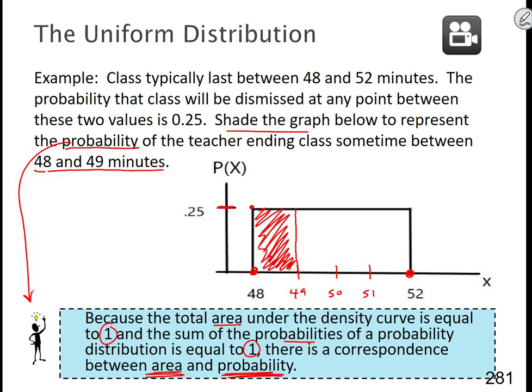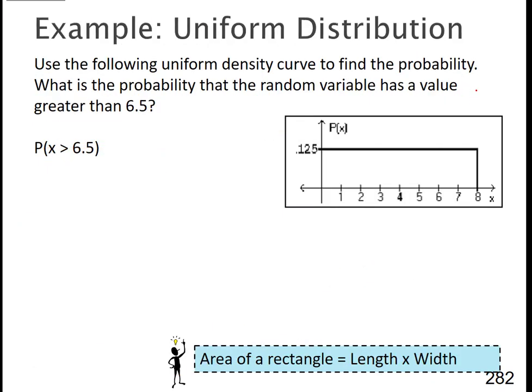Now, they're not asking us to find the probability right now. We are just shading what would represent that probability, but we want to let you see what that looks like. So now let's go to a problem where we actually do the math and find the probability. Same type of picture already on your screen. We've got a rectangle. This time the probability is 0.125. That's the only thing labeled on the vertical axis. And on the horizontal axis we have from 0 to 8. We don't know what the situation is, but we have the numbers.